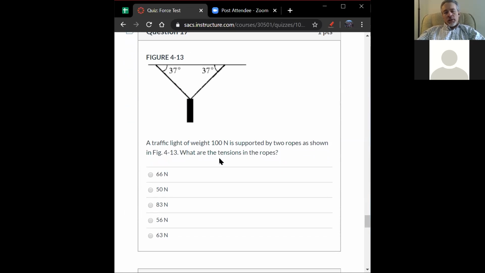3. That's right. Yeah, so two of them kind of go up at an angle like this, and then you have one downward, okay? And what kind of triangle is that if it has 37 degrees? Is it 30, 60, 90, 45, 45, 90, or 3, 4, 5? 3, 4, 5. Yeah, and that 37 degrees is opposite the 4 side.